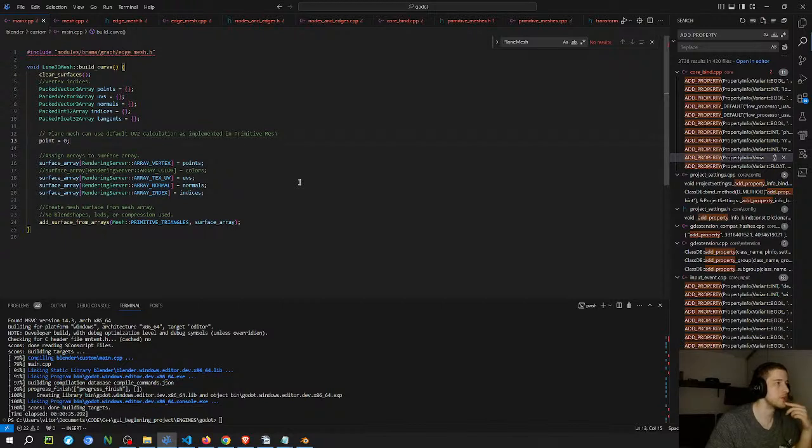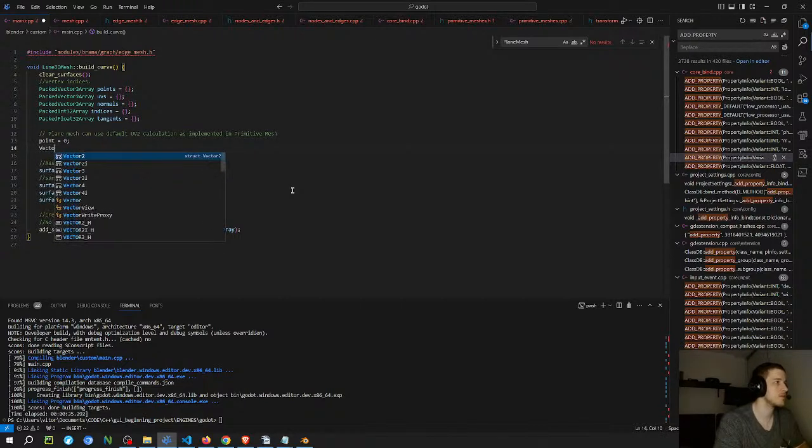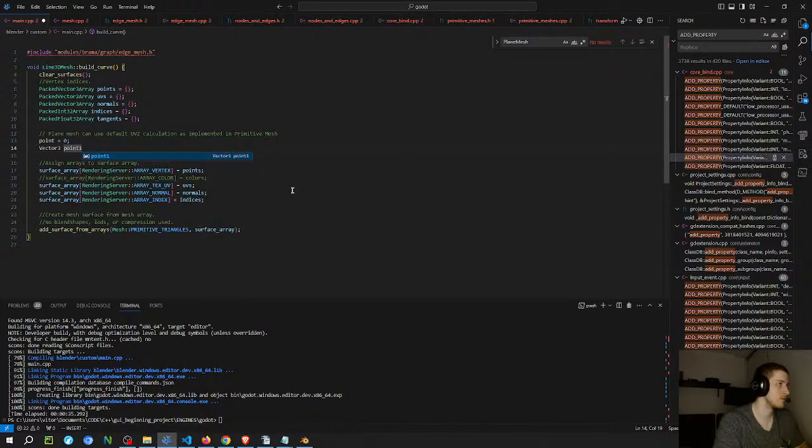But I think it's probably better to search for content first, articles and videos, to see a systematic way to go about creating vertices, normals and indices for different kinds of geometries. And then I build one geometry at a time, starting from a very simple one. So I could do it like this.